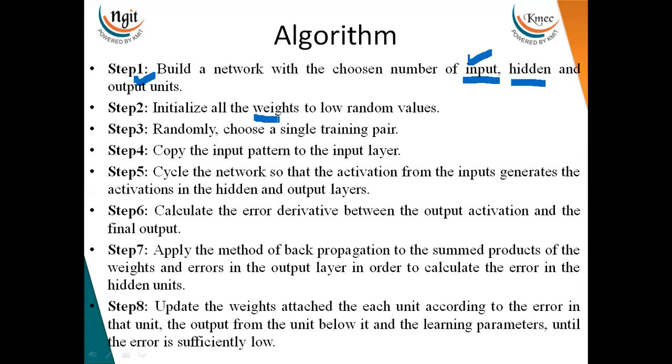So I will initialize my weight vector to low values. Then I will perform a weighted sum. That weighted sum will be applied to the activation function, and this process will be repeated from the hidden layer to the output layer. At the output layer, I will arrive at some output and then calculate the error. That error is the difference between the expected output and the predicted output. But I don't want the simple error, I want the derivative of that error.